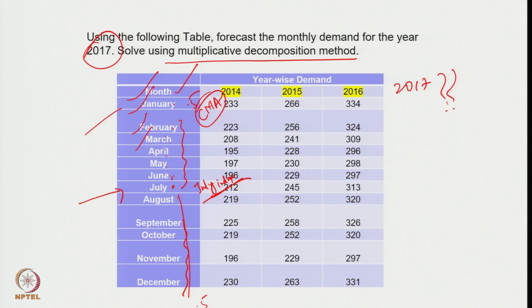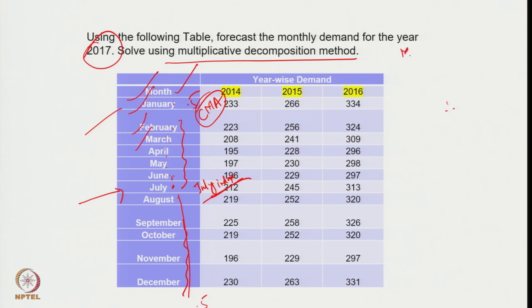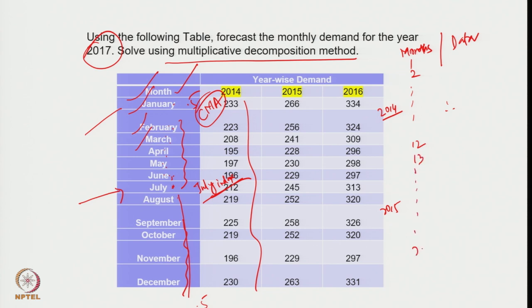The Excel I have shown you, you can follow the same procedure for monthly data also. From July onwards, you start your index calculations, then drag that for all the periods given, and calculate the index. Once you get the CMA and the indices, you will get the final index using that average, and then divide the monthly data. You have to number your months, so this will become 1, 2 up to 12. This is nothing but 2014. Then for 2015, it will be 13 to 24. Then for 2016, it will be 25 to 36, right? So year 1 data, then year 2 data, then year 3 data.